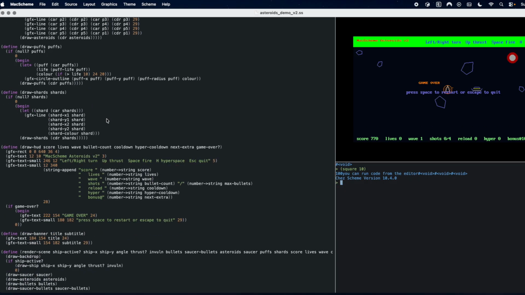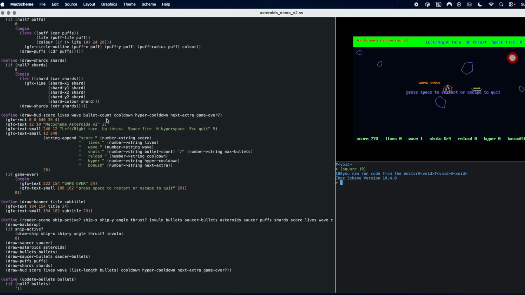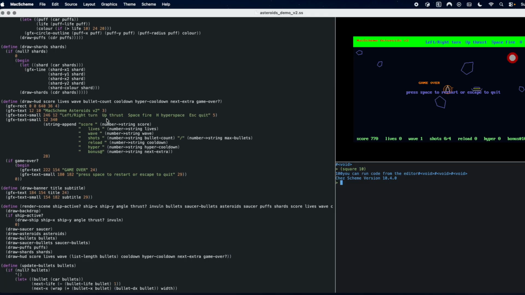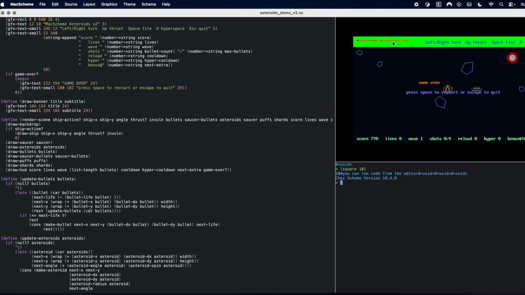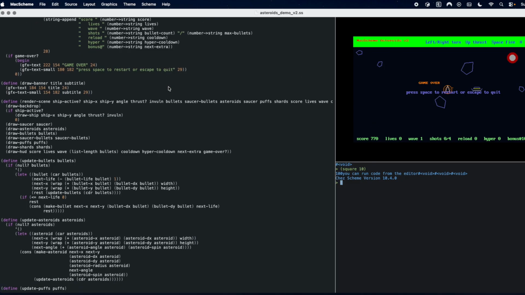Because I'm not using sprites or blitter objects in this game, the collision detection is also in the code here. It could be made more efficient. It works, judging by how quickly my player is hit by things. I'm not suggesting this is great Scheme code either. I'm only doing this for fun.